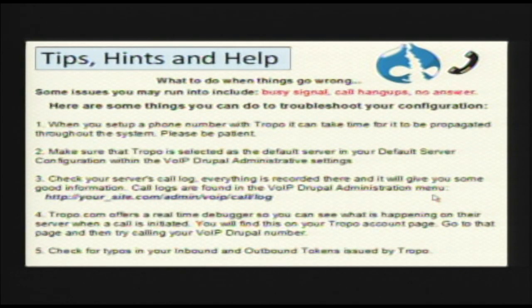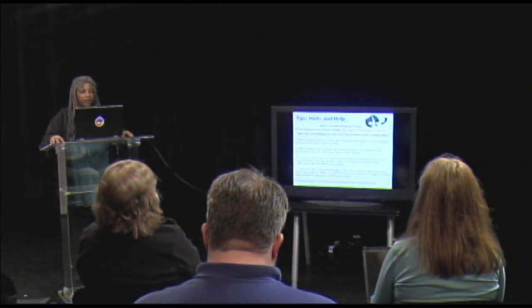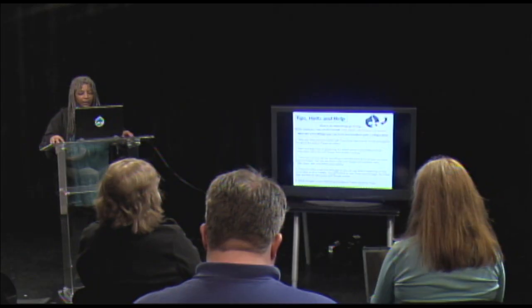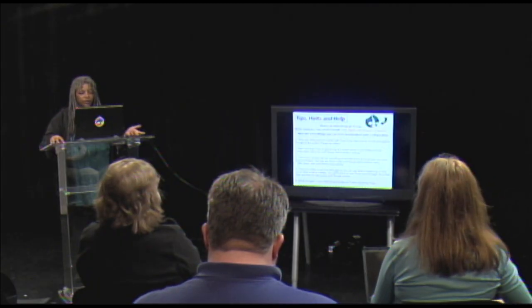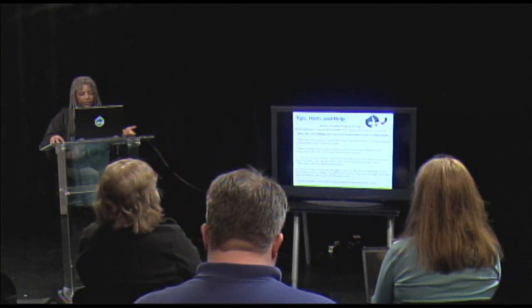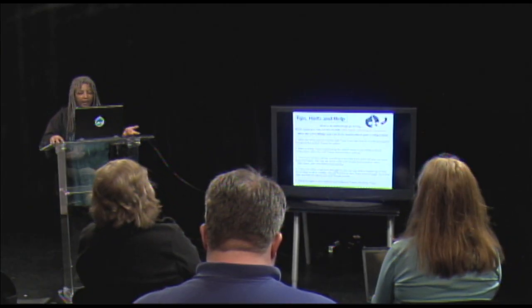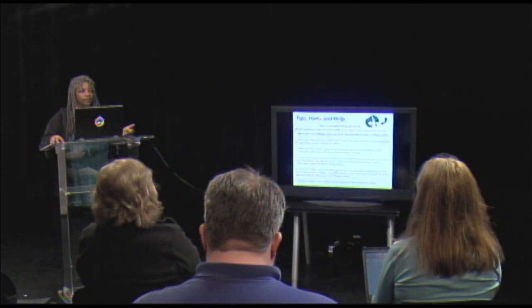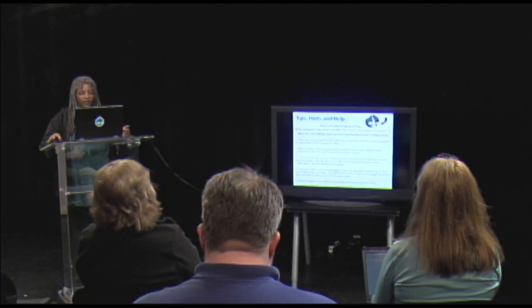If it's not, there's something wonderful that Tropo.com has here, number 4. It offers a real-time debugger so that you can see what is happening. You would go to the page in your account and click on the real-time account debugger, script debugger, and then you would call the phone number that Tropo has issued you, and you'll see it logging in real time exactly what's happening. You can see where the call is getting stopped or stuck.